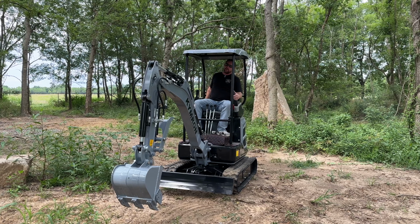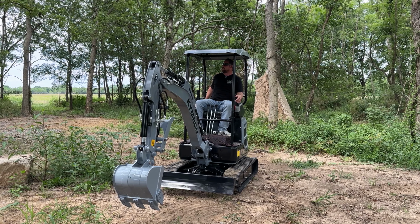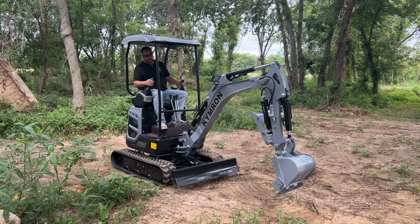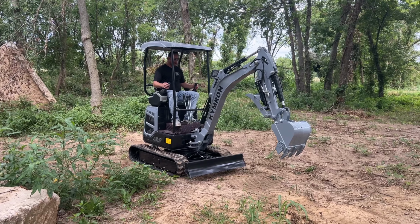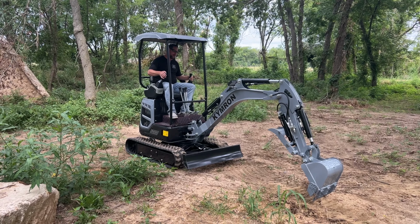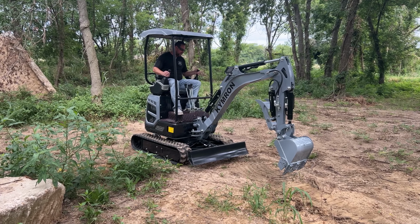So the first thing you're gonna notice on this machine is it's pretty quiet. That's another thing I like about it. Now, I haven't operated this one in a long time, so I'm gonna have to kind of freshen up my skills here. So you've got the side swing.